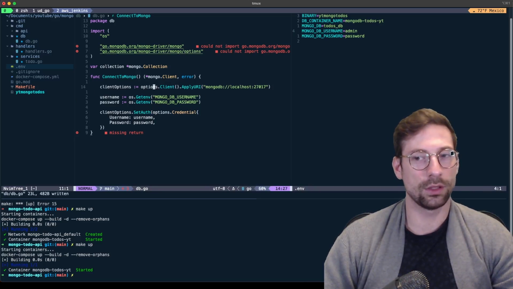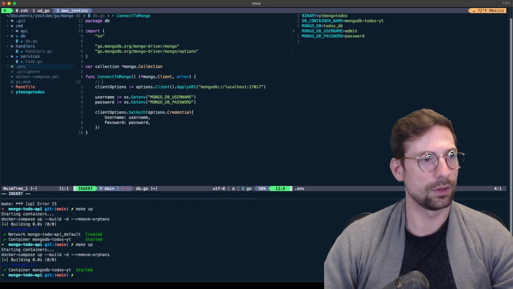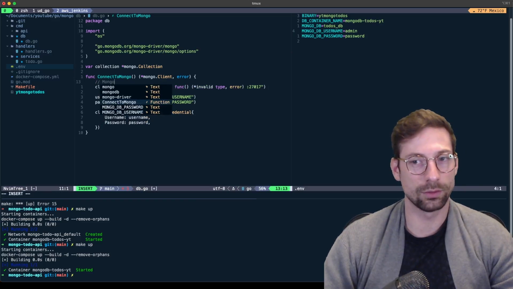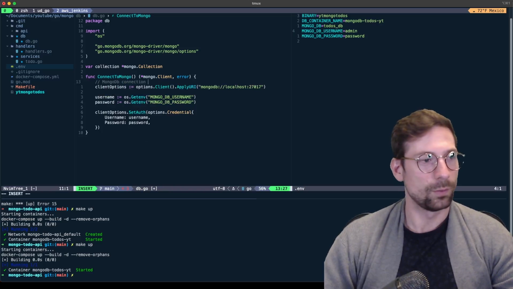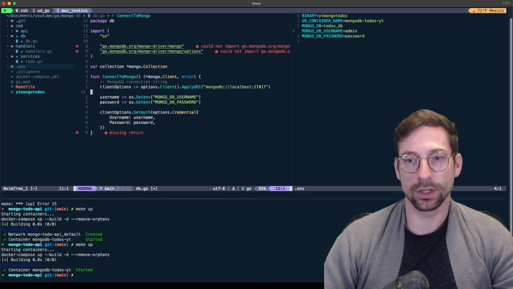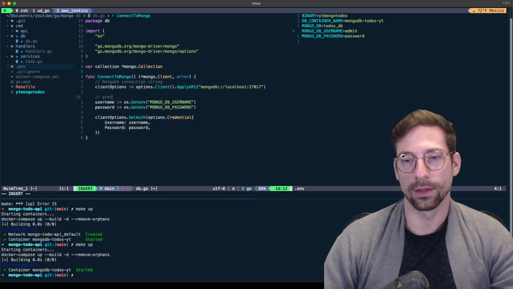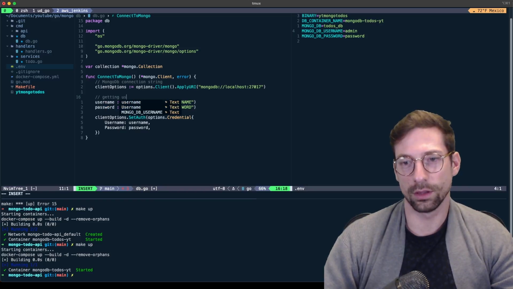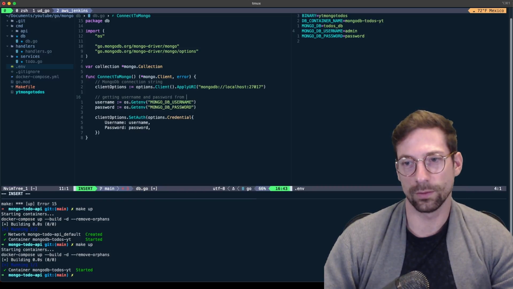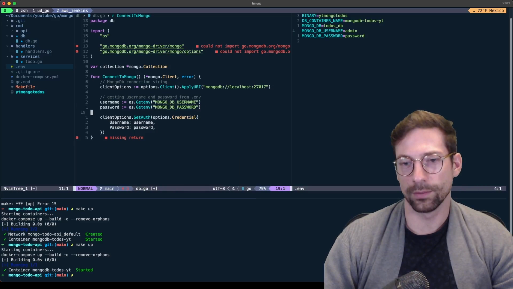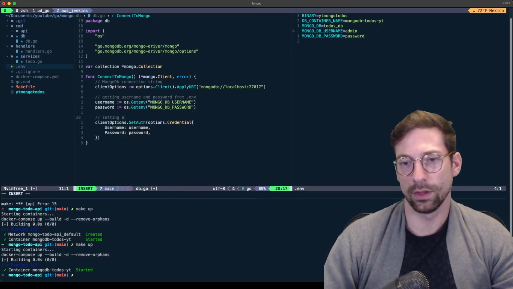By the way, you can add comments here. I have some comments. I don't know if that brings value to you, but I'm gonna add them anyway. MongoDB connection string, getting username and password from .env, setting auth credentials.